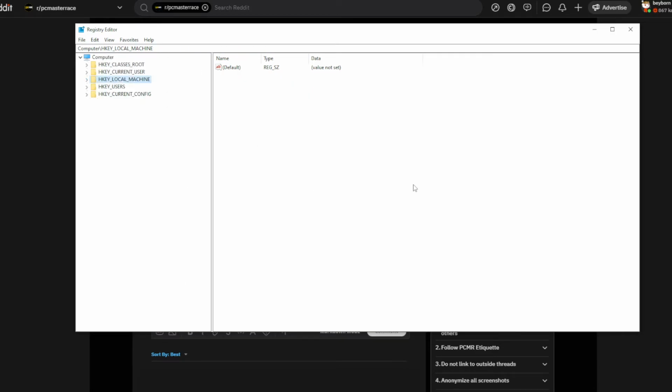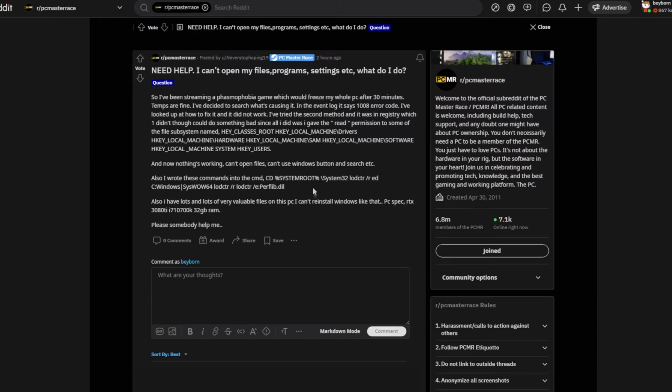And then if you ever end up making a change that has really screwed something up, you can always try opening Registry Editor again, click File, Import, and import that file, and it'll put everything back to how it was. But yeah, hopefully this has given you some guidance on how to fix this, but this is definitely a bit of a tricky one.